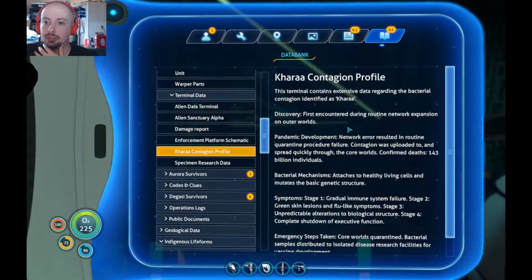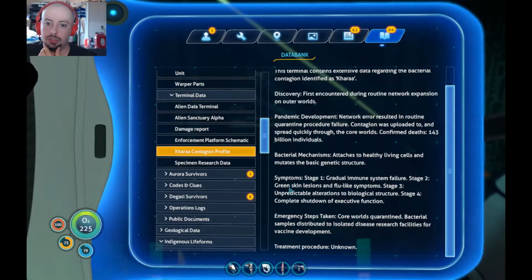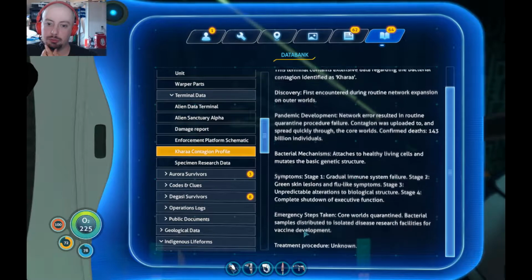First encounter during routine expansion on outer worlds. Pandemic development network error resulted in routine quarantine procedure failure. Contagion was uploaded to and spread quickly through core worlds, confirming death of 143 billion individuals. Bacterial mechanisms. Attaches to healthy living cells and mutates the basic genetic structure. Symptoms stage 1, gradual immune system failure. Stage 2, green skin lesions and flu-like symptoms. Stage 3, unpredictable alterations to biological structure. Stage 4, complete shutdown of executive function. Steps taken, core worlds quarantine, bacterial samples distributed to isolated disease research facilities for vaccine development and procedure unknown.